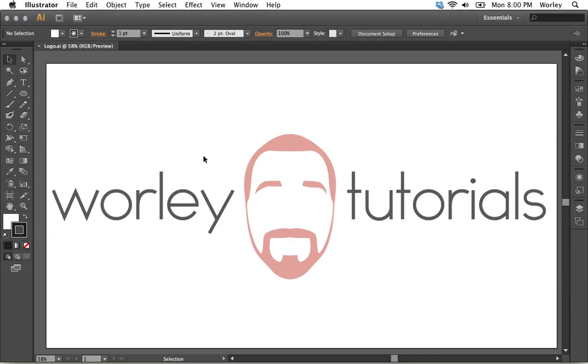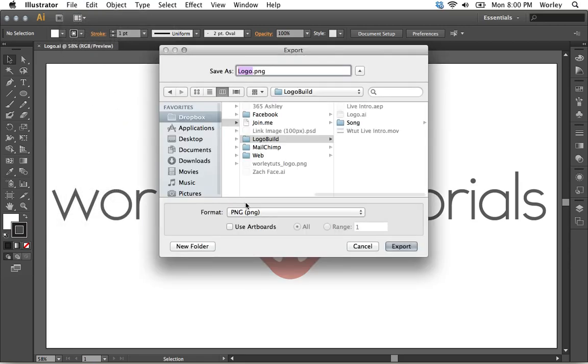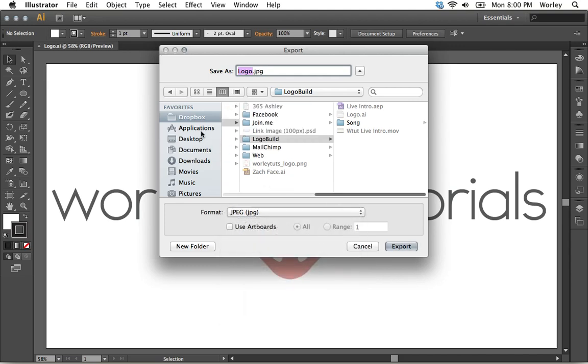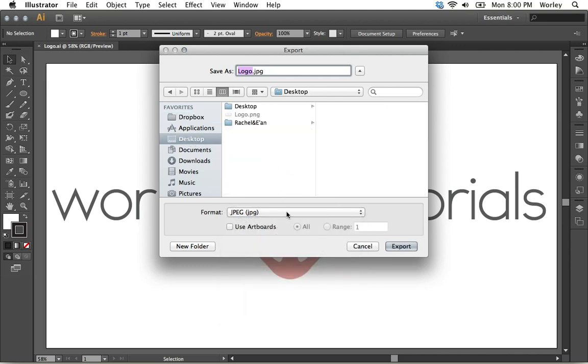And here, I'm going to talk a little bit more about File, Export, and different file types. Now, we have JPEG, which most of you are probably used to seeing. That's like the kind of images that you would put up on Facebook, and a lot of your cameras probably take JPEG images.